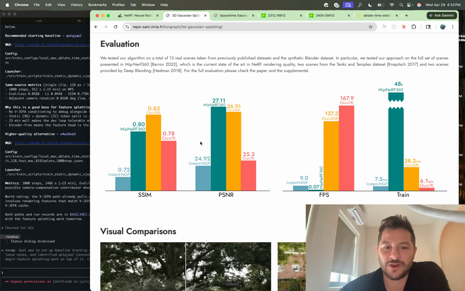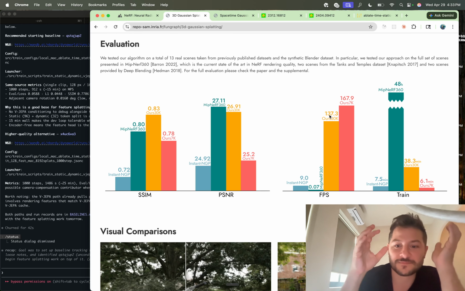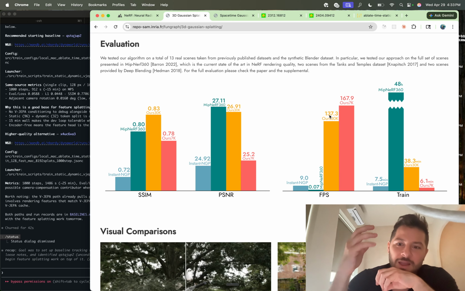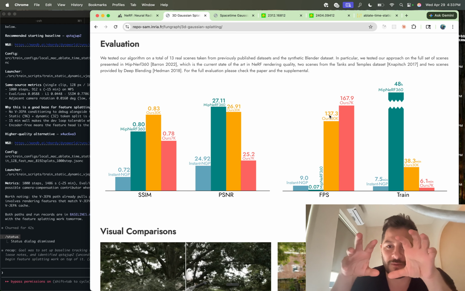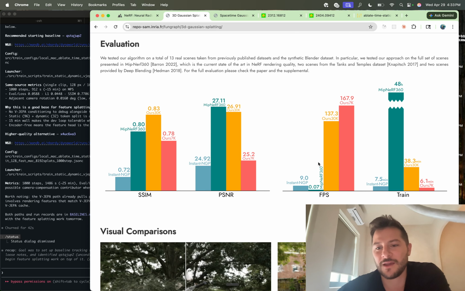They show this compared to different NeRFs, and one of the big things they show is speed. The rendering of this goes up to 130 frames per second. One of the reasons this really took over is because to do a NeRF, you have to take this giant neural network and run it every single time a ray goes through. And every single time you have a frame, you have to do a bunch of these rays. It just ends up being very, very expensive. This FPS is for rendering.